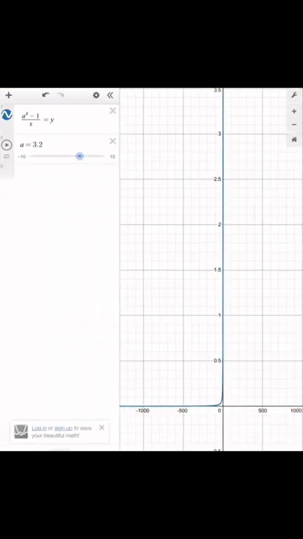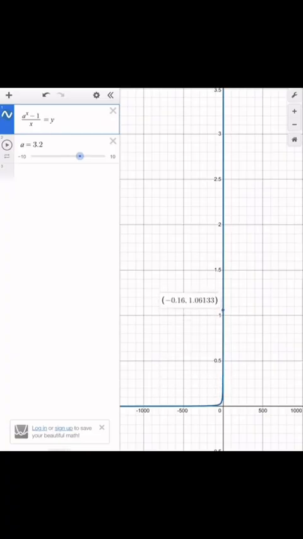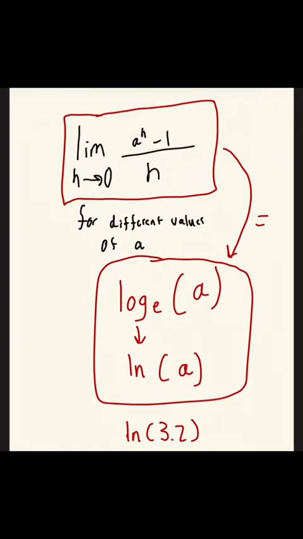And if we go back to our graph, we can estimate it graphically, because we've got to find the point when x equals 0. X is 0 about here. And then the y value is 1 point, we'll round up to 1.16. So we can say ln 3.2 is equal to 1.16. Now we can check that with a calculator as well, and we should get around the same number there. So that's how we can estimate the value using limits and graphing it.